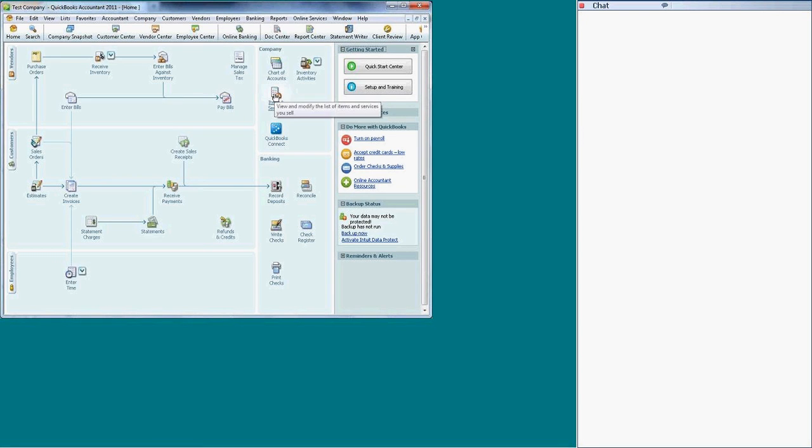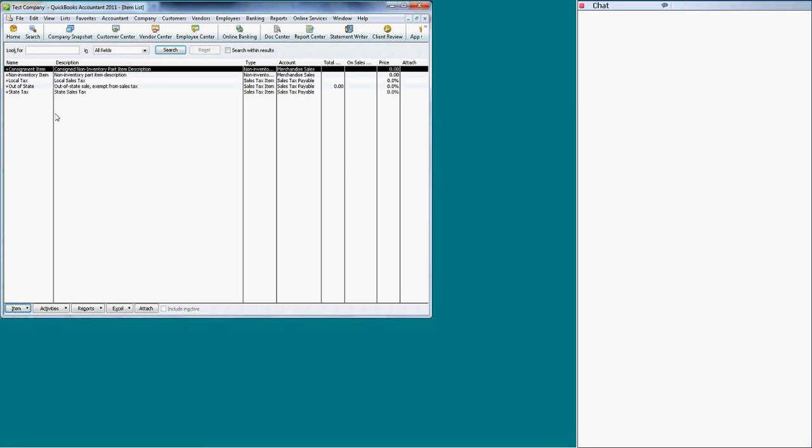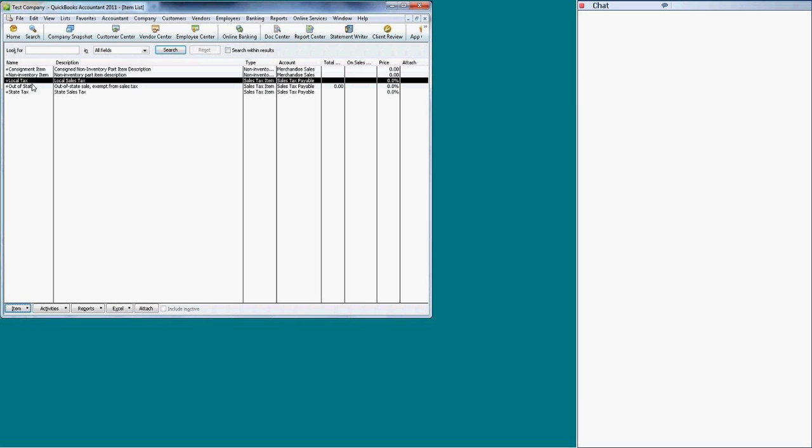The next step is going to be to open your items, to select your items and services. Now, you see all these 5 items, added by QuickBooks automatically. If you want, you can eliminate them all, or you can leave them.